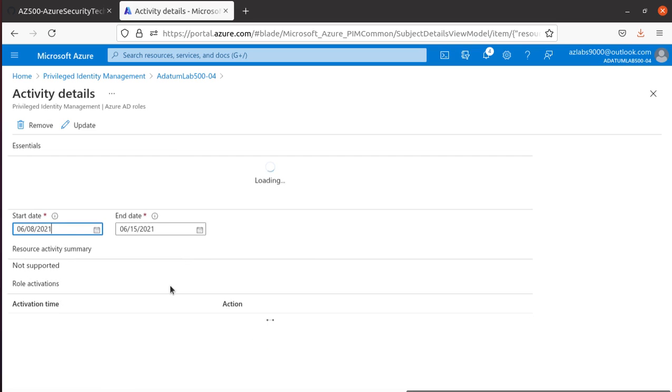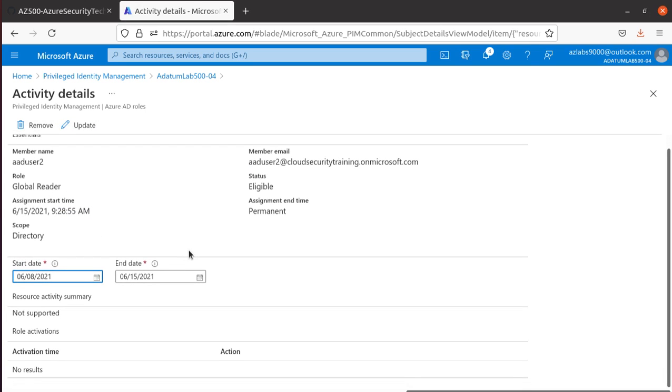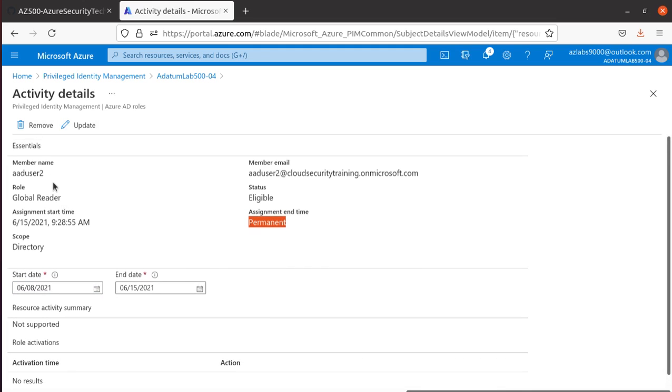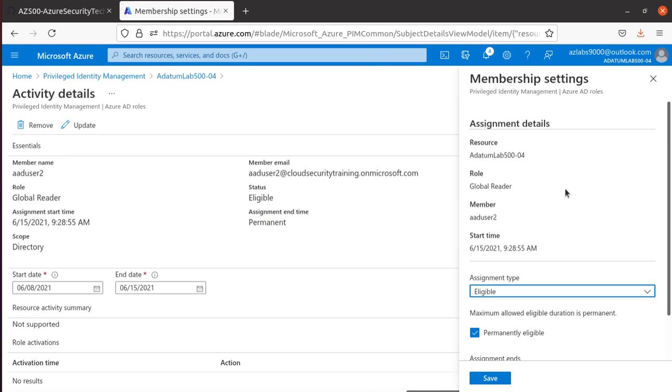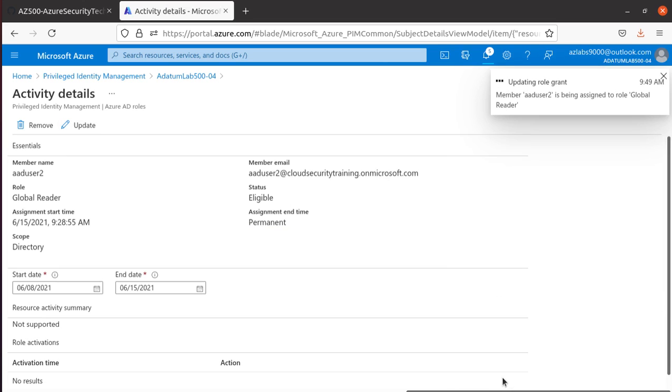This assignment, however, we said that assignment type, date and time, this one is also permanent, and you can click on update if you like, and you can remove the permanently eligible from here and save. So that role is not permanently available, and you're only giving it that role for 3 months or so.